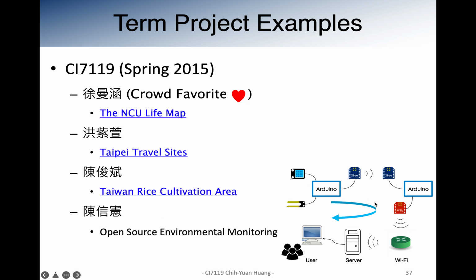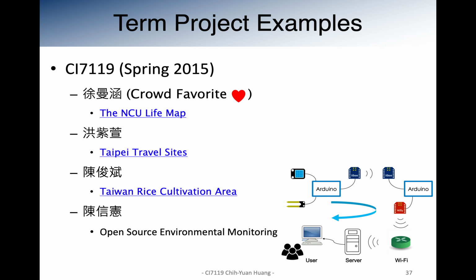Okay, and then Chen Jingxian works on using some open source hardware, for example Arduino and some sensors, to do some environment monitoring. For example, he creates some IoT devices and puts them on the farmlands, and then tries to monitor the soil moisture and also the temperature, and that information is transmitted back to the server and then displayed on the map. So it's also quite a complete IoT application.